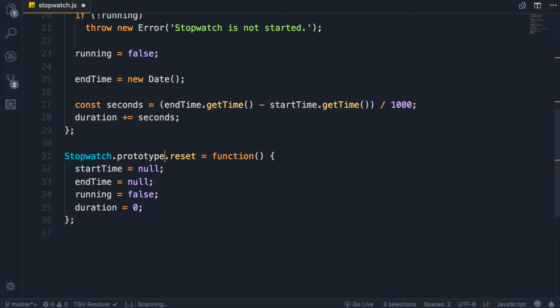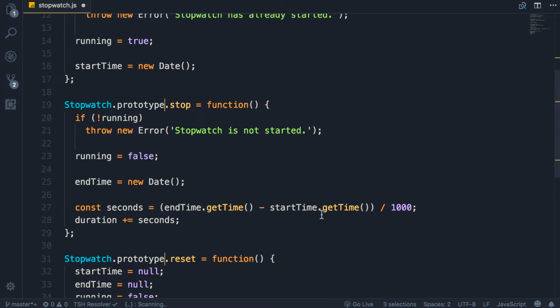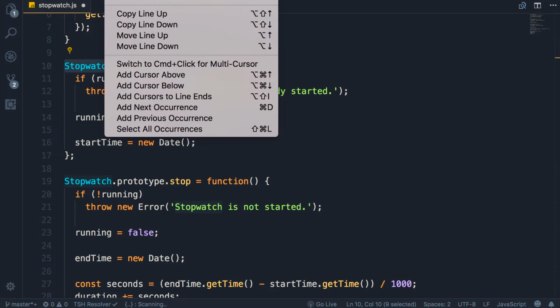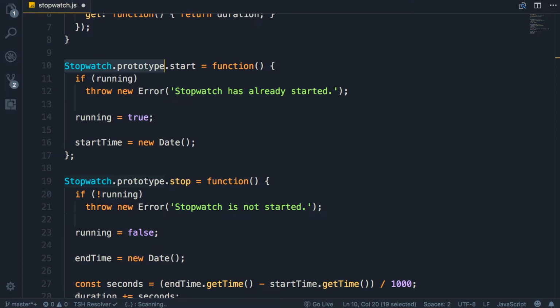And by the way, I used multi-cursor editing here if you didn't notice. So you can see here we have multiple cursors. That's a quick way to edit multiple items at the same time. The way you do this is you select something and then press Command and D on Mac or Control D on Windows. Actually, I'm not quite sure about the shortcut on Windows because I don't use Windows. But if you look at the top menu, under the selection menu, look, this is the shortcut I'm referring to, add next occurrence.